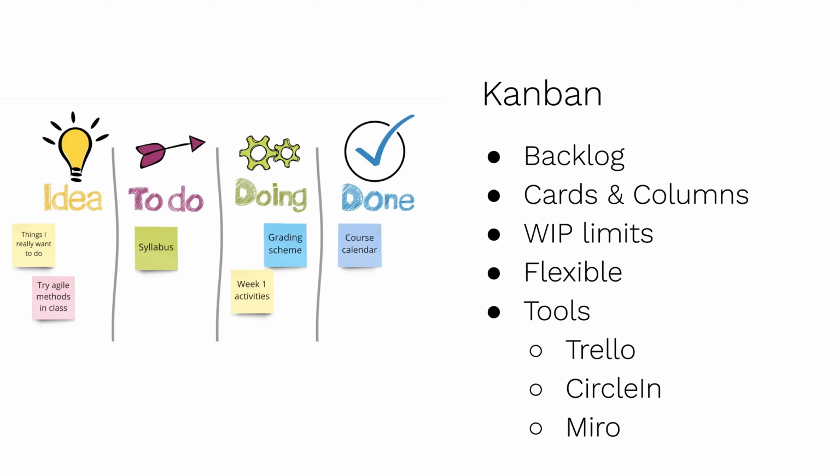That new app that is in pilot for this spring semester called Circle In does have these boards built in for individual students that they can use. And there's also a tool called Miro, which is like a whiteboard app that has some of this board capability built into it as well. And there's plenty of others as well if you just search Kanban.